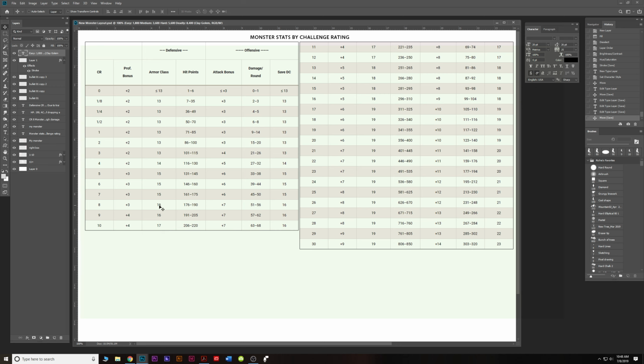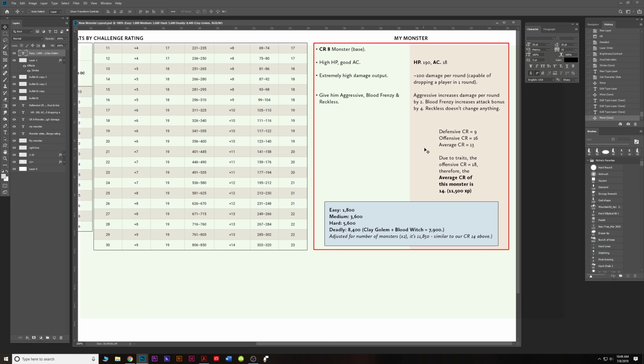I want him to have more AC. He has full plate, which is going to be a base of AC 18. So the moment I move him up to an AC 18, I've qualified in moving him up 2 points. Okay, it's always move up 2. For every increment of 2 you move up, or every increment of 2 you move down, you adjust the CR accordingly. So as I moved him up 2 points to an AC 18, that would increase the defensive CR of this guy to a 9. And that is where this number came from. Defensive CR of 9. Good. We have our defensive CR.